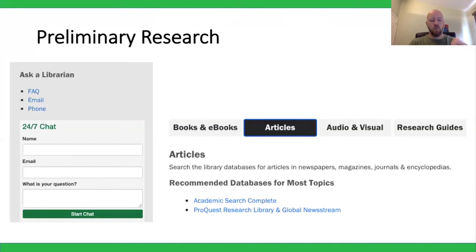Once you have moved beyond a general topic, websites like Science News and Nature are also great for doing preliminary research on a topic that you've chosen. You can search on their website and see what kind of articles have been written about your topic. Generally the articles are well written. They're written for a diverse audience, so they are relatively layman friendly for the most part, and you can get good information from them on a topic that you've chosen.